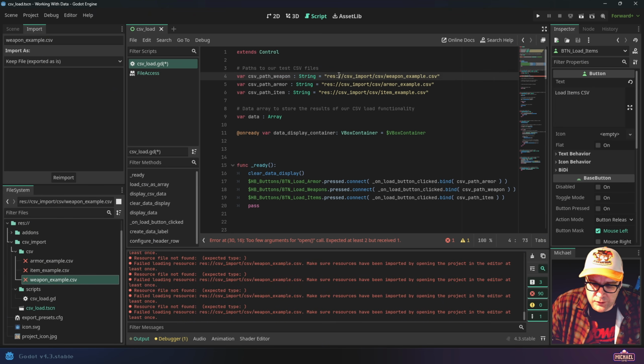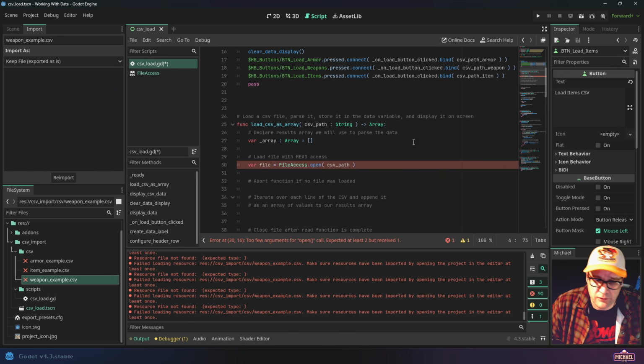That's kind of how you can do that. Just make sure you have a path to a file that does exist. And as stated, this could be done outside the users or the game directory. I think ideally that would probably be in the user folder so that it's cross-platform compatible. But okay, so we're going to open this CSV path.